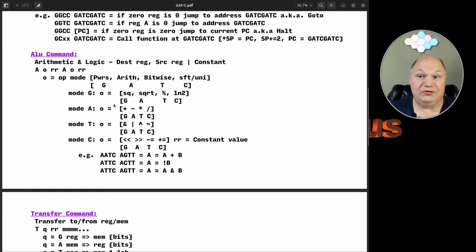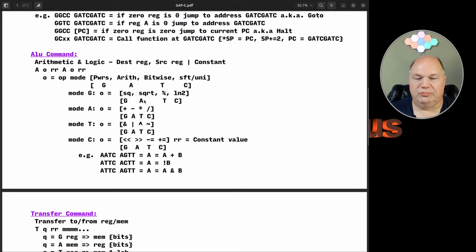But the new scheme would be A for the ALU. An operation mode of A would give us the mathematics functions, and then a register would be TC for register 1, or the A register, and TT would be register 2.